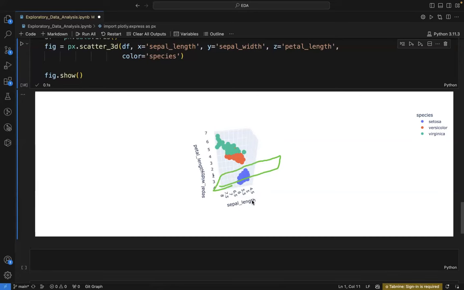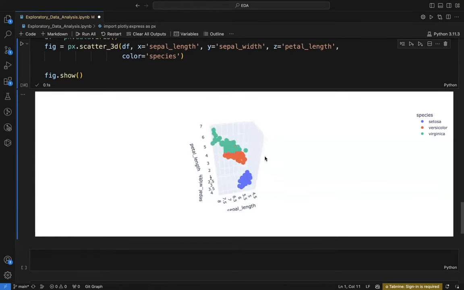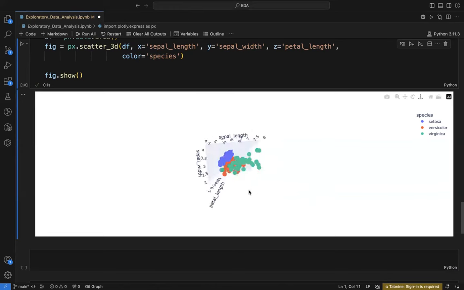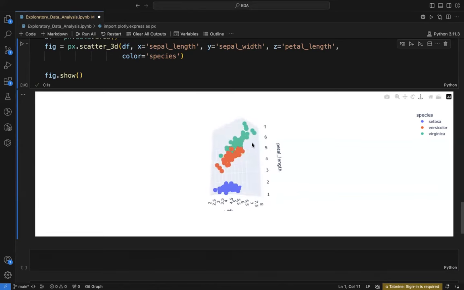Now, having said that, let me explain the drawbacks of this. First, let's erase this. One of the big drawbacks of this 3D plot is that it's not easy to print on a 2D surface like paper, Word documents, or an IPython notebook, or to do interactive data analysis, as it requires a lot of mouse movement. As you can see, although I am able to rotate it, it requires a lot of mouse movement. So it is basically a difficult task.